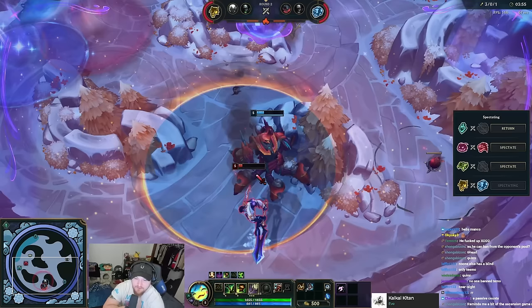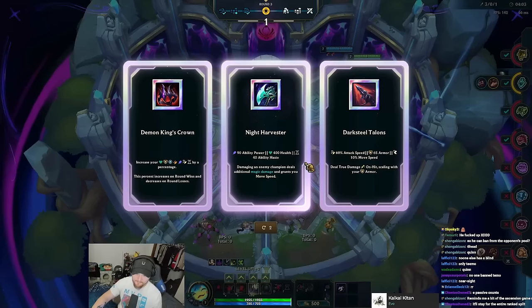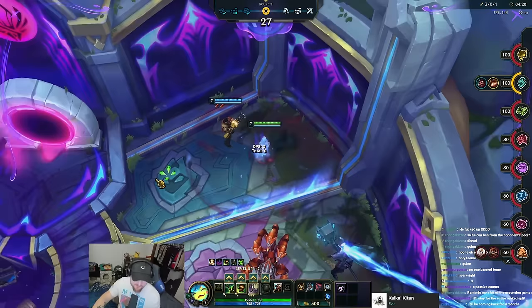Dude, this Urgot is a thick boy. What freaking augment does he have? He's just thick, okay? He just is big. Ooh, okay, so these are the prismatic items, right? These are the prismatic items, which are new. This gives me all stats. This gives me AP. This is what I want here. I get attack speed, armor, movement speed, and true damage based on my armor, which I'm going to be getting.